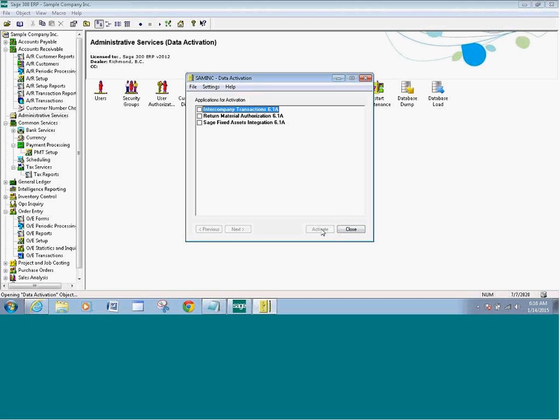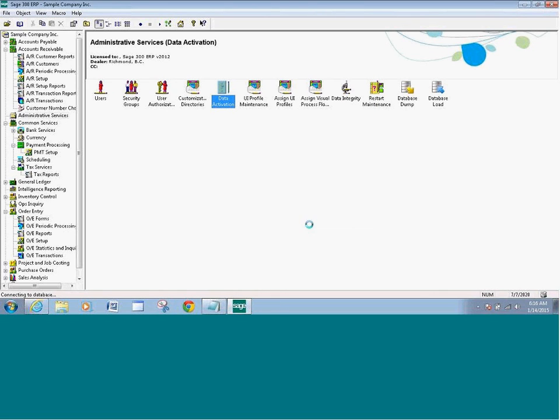You click Next, and then click Activate, and that would actually activate the payment processing module. At this point, I'm just going to go ahead and click Close. So that's activated. You will see the payment processing menu right here. It's going to be under the Common Services main menu.